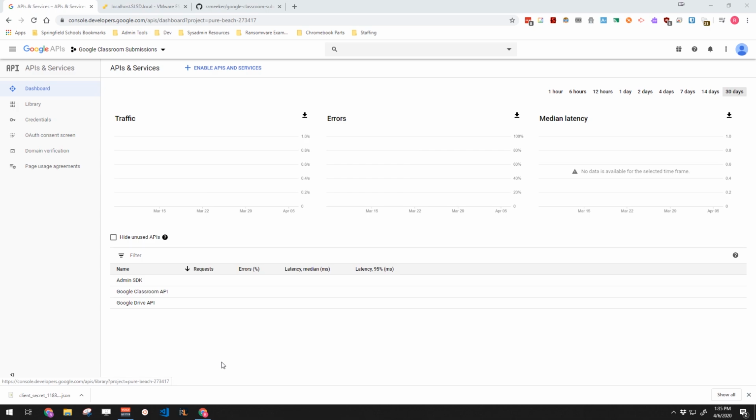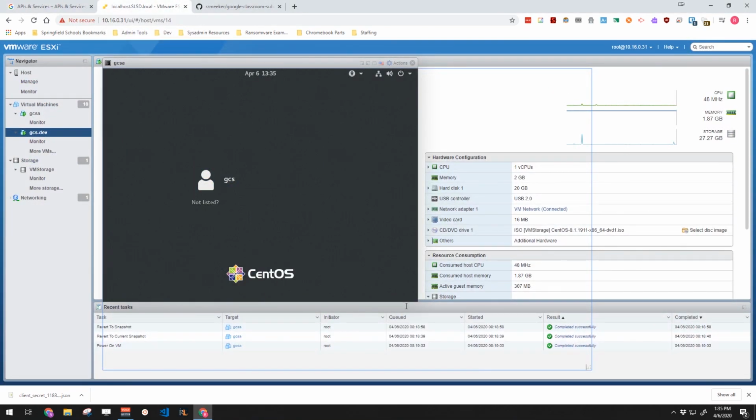Once you've got that server in the process of being spun up, you will need to create an account called GCS, all lowercase, that is Golf Charlie Sierra. So go ahead and make sure you include an administrative account using those credentials. The script does assume that an account named GCS exists, and so that is a hard requirement. Once you've got that VM ready, you can go ahead and log into the GCS account on that VM.